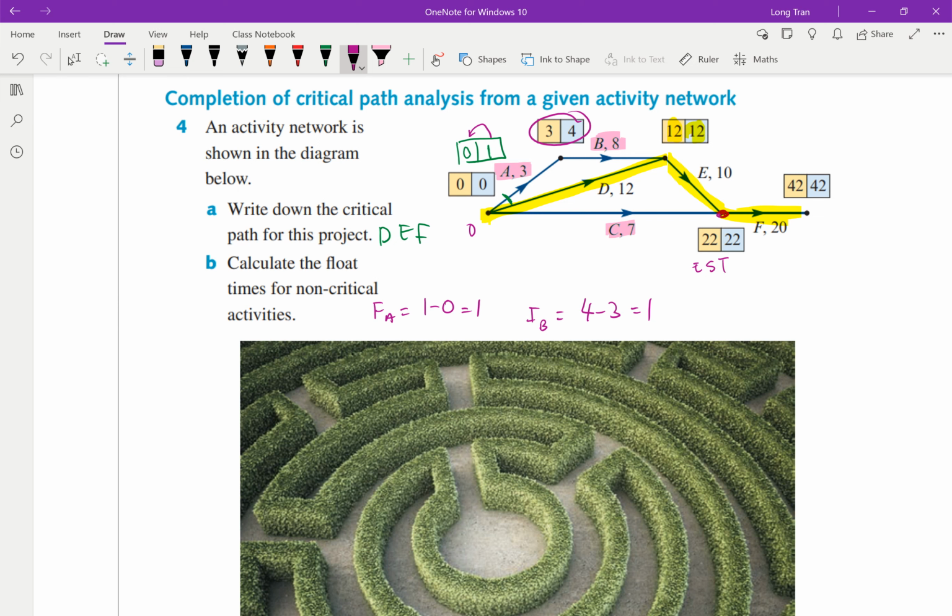And then what's the other one? Activity C. So again, if you try to picture activity C, you could start off at earliest 0, but remember, like I said, 22 take away 7, that means they could have started at 15 and still finish at 22. So that's a massive float time, isn't it? There's a 0 to 15, so the float time there is 15 units in between. So float for C is 15 units. So that's how I would have done it. Is there another?